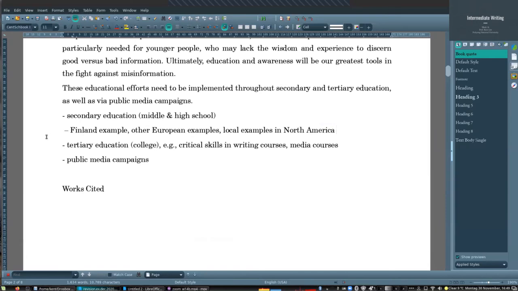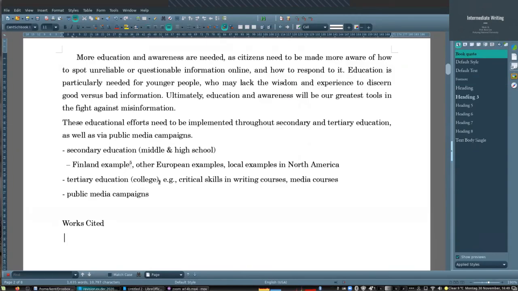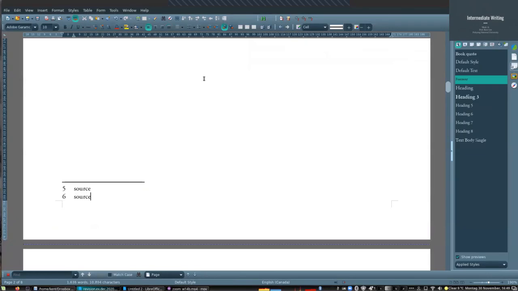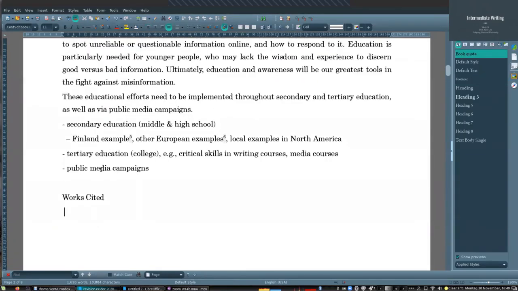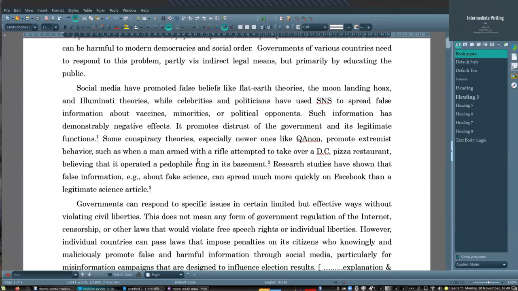There definitely I'm going to cite sources, again like the Finland example, other examples, media campaigns, and explain why this would work. So notice these are all specific feasible solutions or proposals. Each idea here is a specific proposal or idea that can actually be implemented without much problem. And any possible objections I've addressed and taken care of, or will have taken care of in these paragraphs. Of course, this paragraph in particular needs a lot more development. I need a lot more sources, a lot more content in this paragraph. Then I'm going to have the works cited where I give the full details of all of these sources. So in doing so, I have addressed the problems. I've made it more focused, more specific. I've given it more direction.